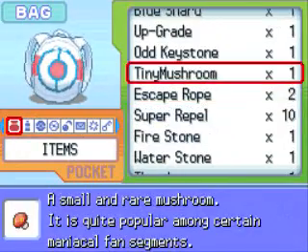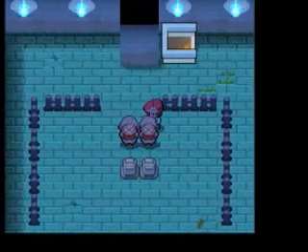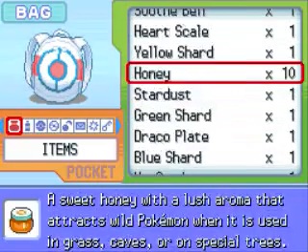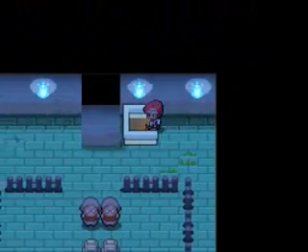So yeah, let's try to use this Escape Rope to get out. Hopefully that... Wait, why can't I use it? Seriously, why am I not allowed to use the Escape Rope? I hate how sometimes you're not allowed to do it. It's just stupid. But anyways, let's spray some Repels and go back down. Actually, never mind, I already have a Repel spray, but I'll see you guys down at the very bottom.